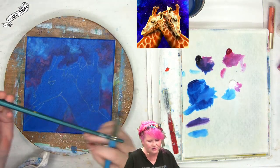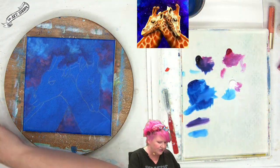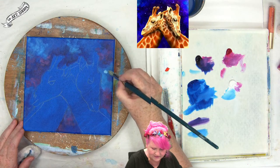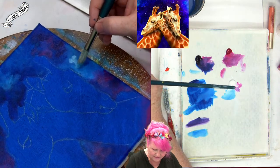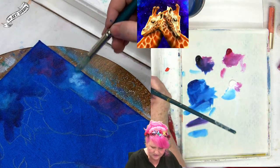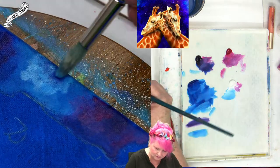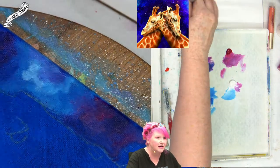Right? The other tool I would have leaned into if I didn't have this on hand would be this tool, and I'll show you it real quick, and then I'll show you the other one real quick, just in case you have any of those. I would get this damp. I would load up whatever color I wanted to do, and I would be making, see, it's a very similar stroke. It's just a little harder to get that soft blend, and it's a little harder to control the moisture. But that's how I would get it with that brush.